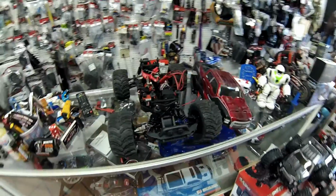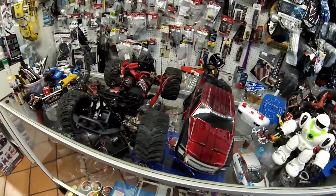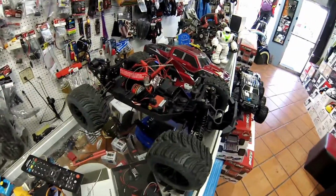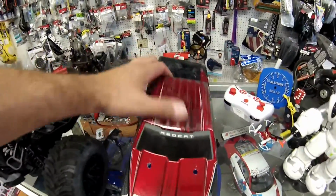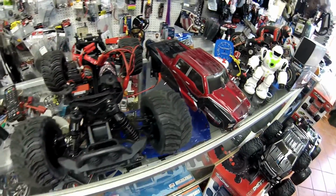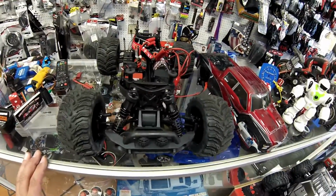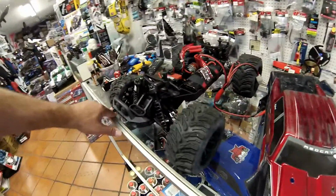Okay, so we are recharging this after we did some jumps outside, some cartwheels. This thing could handle very big jumps, considering it is a small brushed car. Besides scratches on the body, most of it is dust. I can wipe off the dust from it. It's all very dusty right now. This was able to handle pretty well for a small, it's not small, it's a 1/10 scale brushed electric.